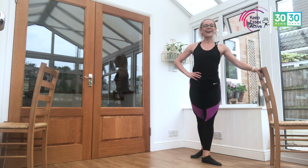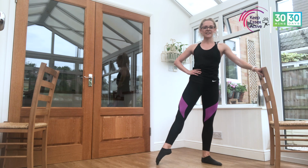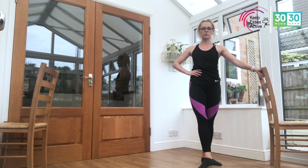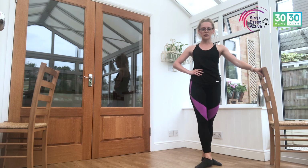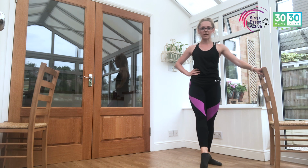And 4, out to second. And in. 3, and in. 2, and in. 1, take it forward. So just get used to this first of all, this action. Nice and speedy. Shoot it away from the floor, just an inch or so off. Keep control of that leg.